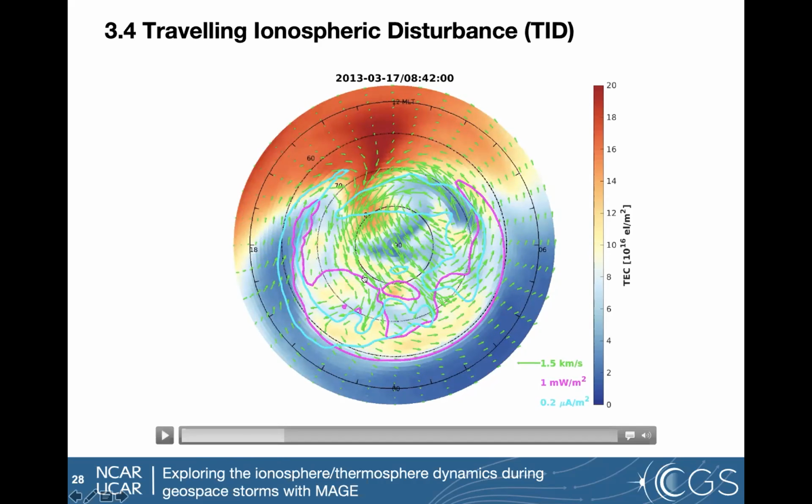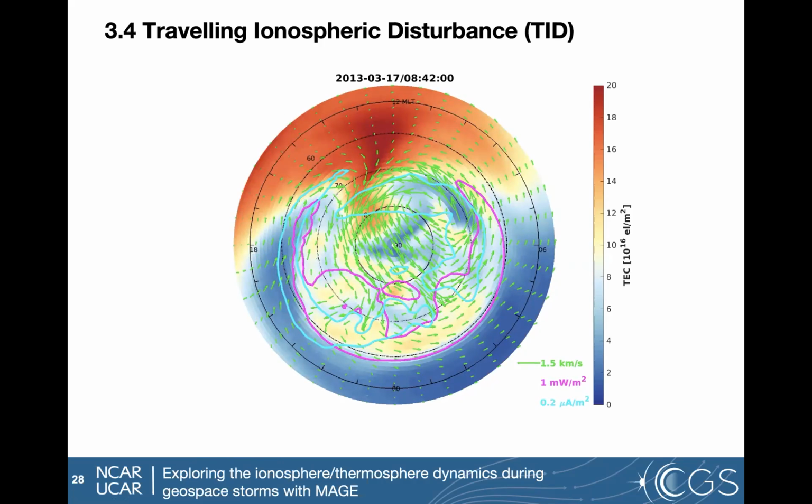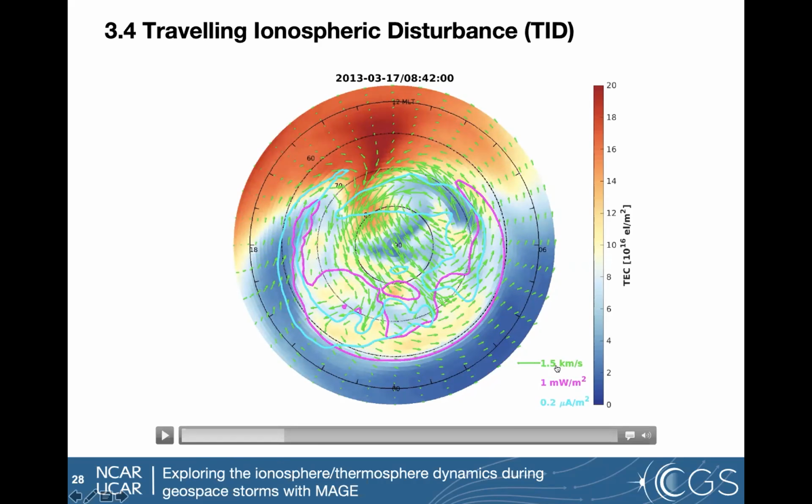So this plot basically, the color bar shows the TEC, and these green arrows are for the ion convection velocity, and this scale length is for 1.5 kilometers per second. The purple curve is the precipitation boundary, like we mentioned in the SAPS session. So basically, you can expect this is the low latitude boundary of the auroral precipitation. And this cyan or light blue is the field line current boundary, basically for the downward field line current. So again, on this dusk side, you can see the region 2 field line current boundary, which is lower than the auroral boundary.